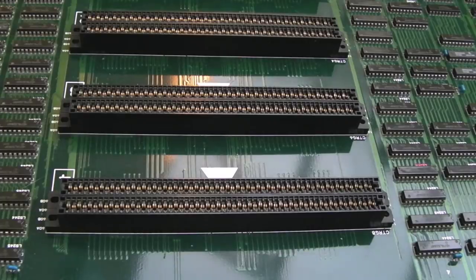So I've gone over all the slots there. Look how dirty those are. So the slots are super clean, but I'm just going to vacuum them out as well, just to make sure I don't get any particles and bits of paper or whatever from cleaning.